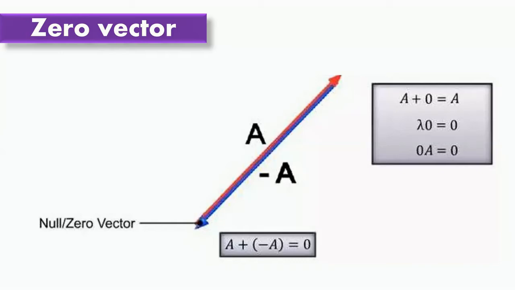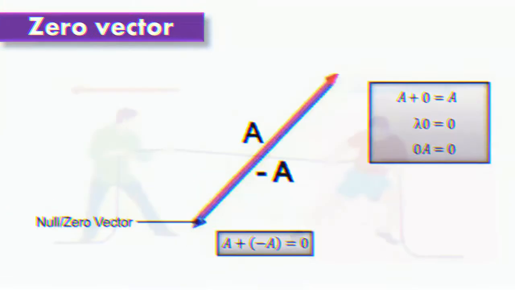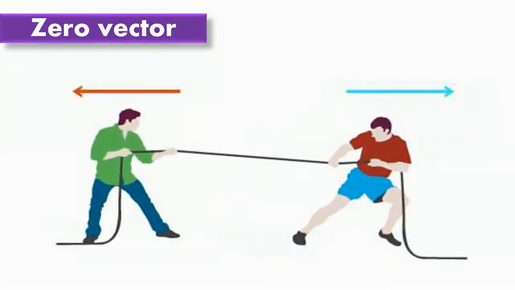The displacement of a stationary particle from time to time is a 0 vector. The displacement of a ball thrown and received back by the thrower is a 0 vector. The velocity vector of a stationary body is a 0 vector, and also the acceleration vector of a body in uniform motion is a 0 vector.